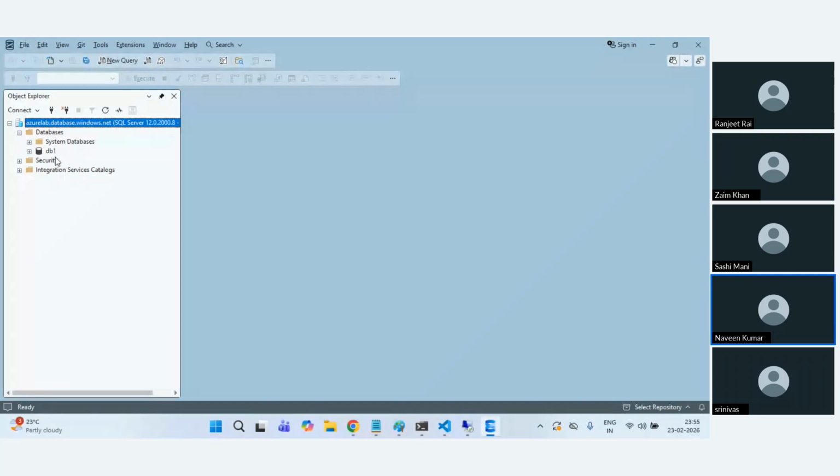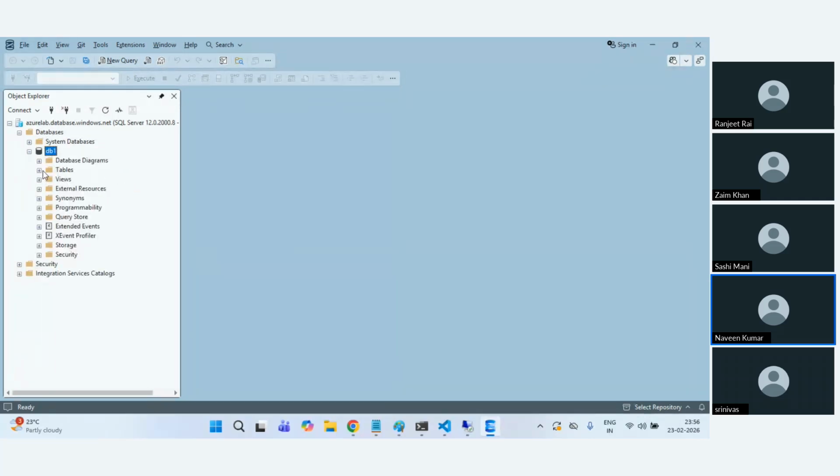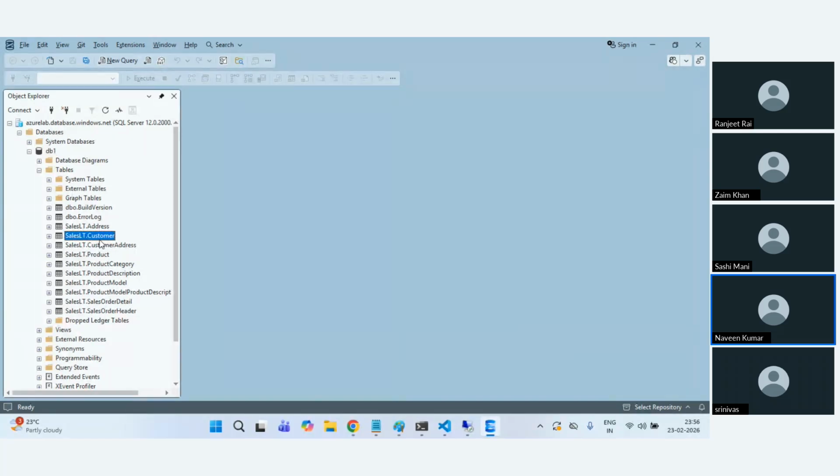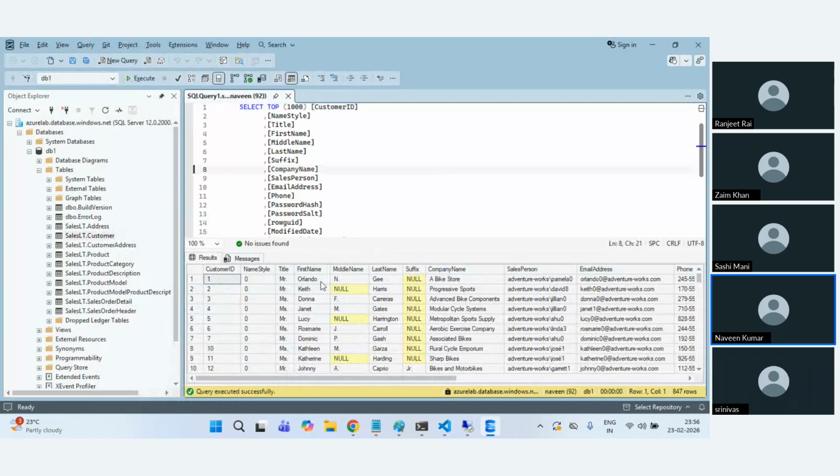You will be using this for use cases where you don't have any dependency on your operating system or the other features mentioned here. And if you remember, I also selected to load sample data when creating this database. That's why you see some tables already loaded. For some reason it's taking longer to load, but you see we have some details available. If I right click, I have an option to select top 1000 rows, and this is how in Management Studio you can view the data.